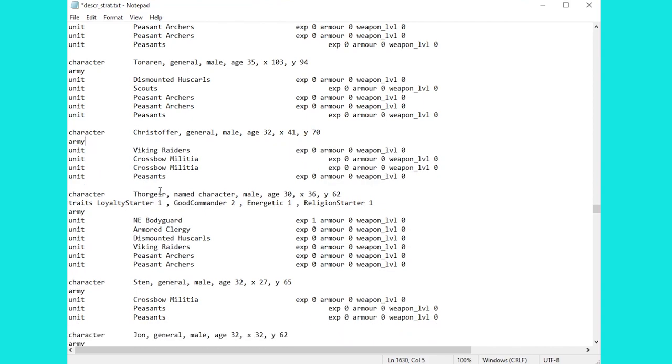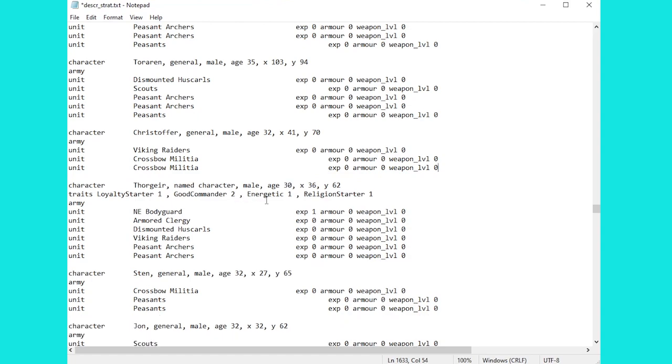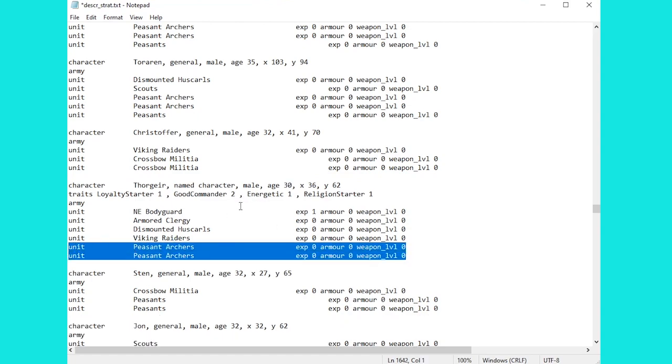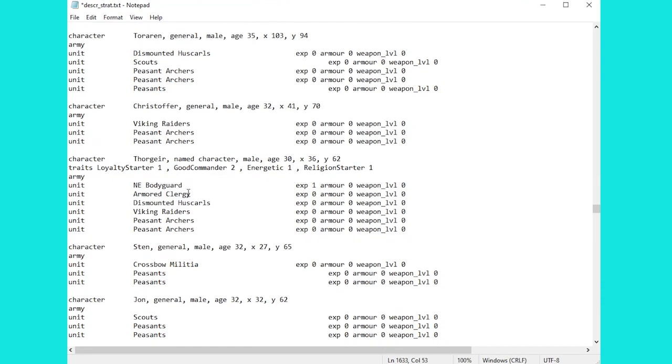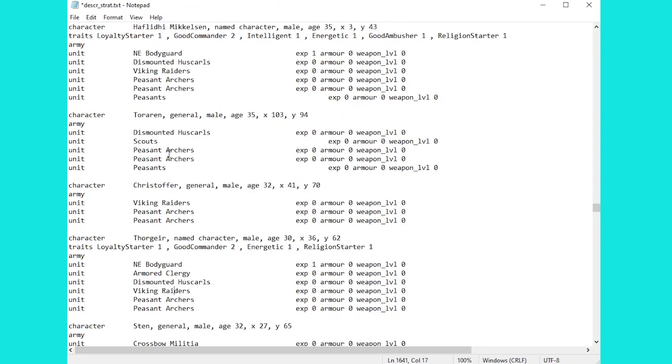I'm just going to get rid of the mailed knights. Let's keep it nice and simple. Some Viking raiders and a couple crossbow militia. In fact, we'll change it over to archers because you can always change it around if you like. I tend to find the best way of doing it, though, is to pick units from the roster the game has already got for you. That way, you know you're not going to have any problems with it. And there you are. It's as simple as that. If we loaded the game up now, we'd also have Kalmar too.